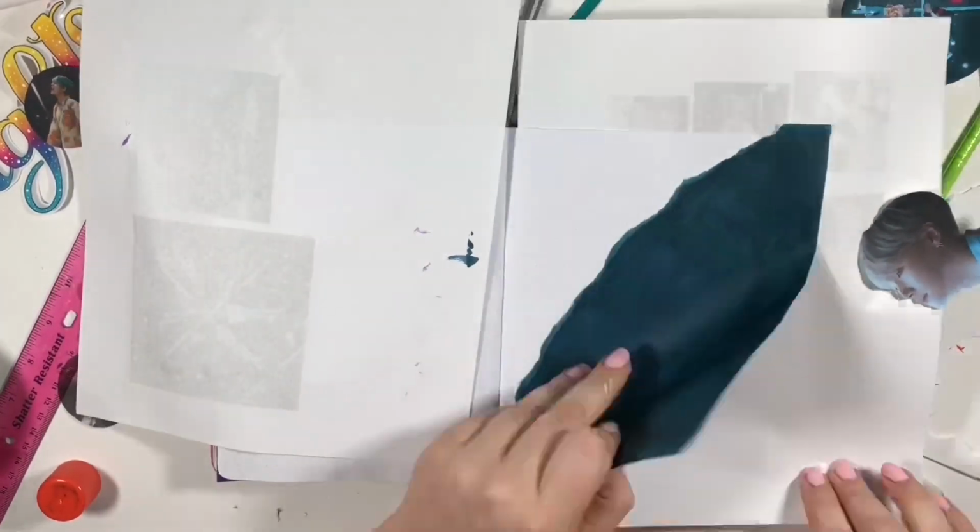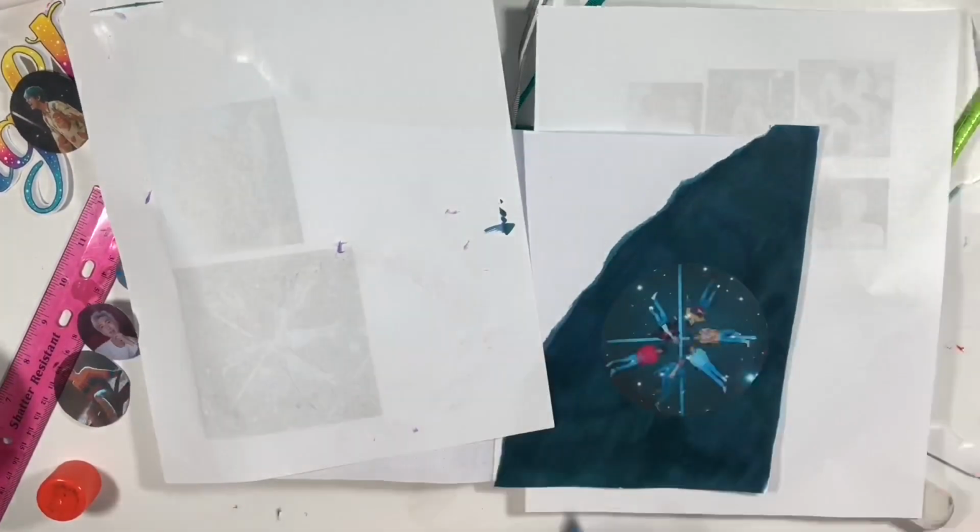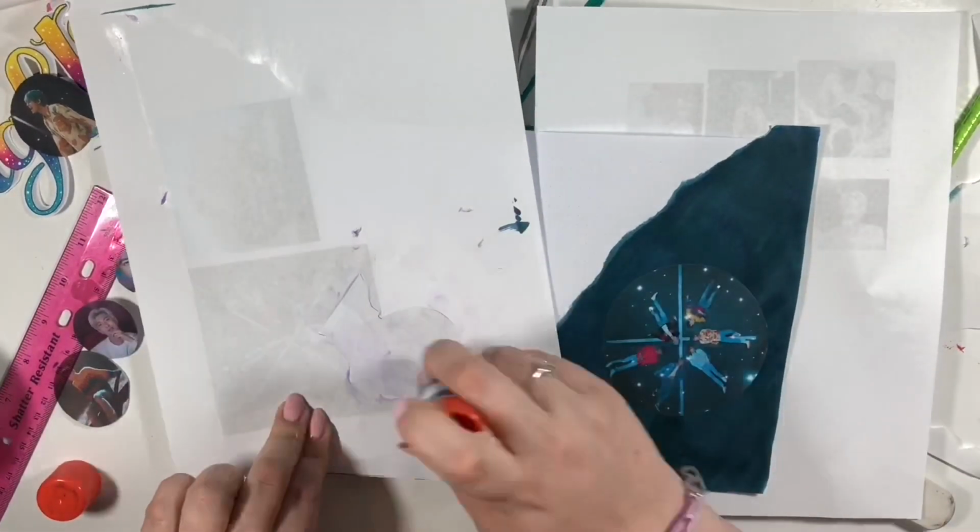And so I had to use 2 different colors to kind of get what I was going for. Also, yes, I am still out of spray adhesive and I'm using the old glue stick method. I really need to go get some, but I just haven't had time.